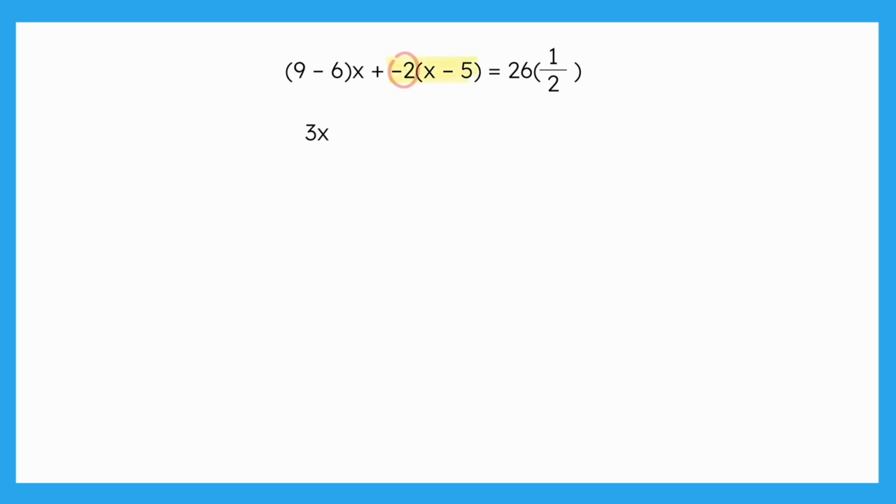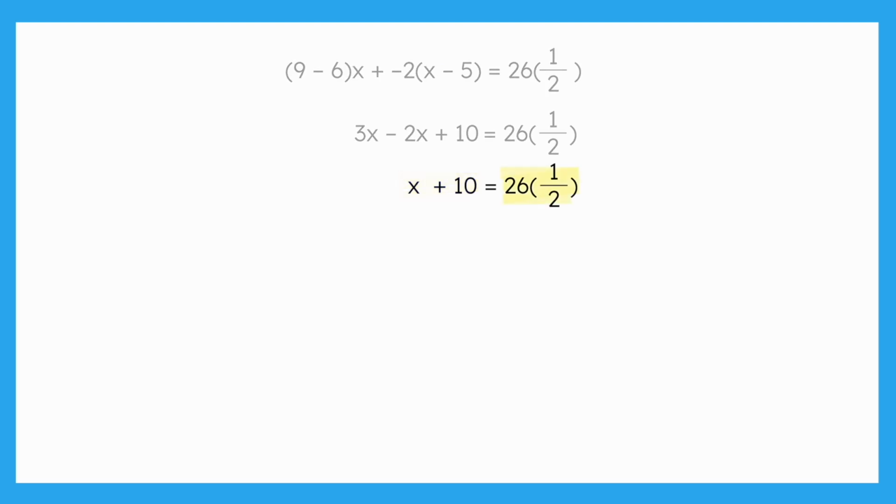Next, I'm going to distribute -2 times the quantity x minus 5. I'm going to be very careful when multiplying this negative, so this first term becomes -2x. Since -2 times -5 is +10, we need to write this as +10. The expression on the left now reads 3x minus 2x plus 10. 3x and -2x are like terms, so we can combine them to be 1x. And just like that, we've simplified this expression to x plus 10.